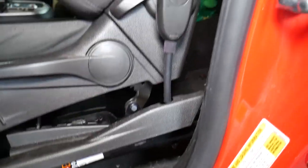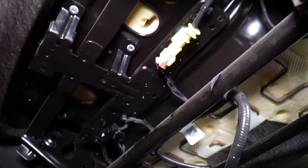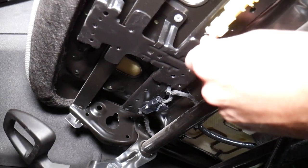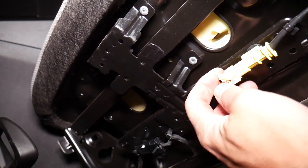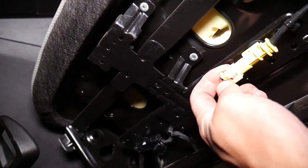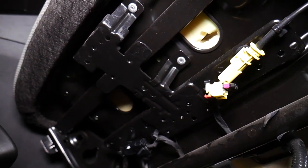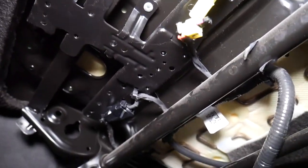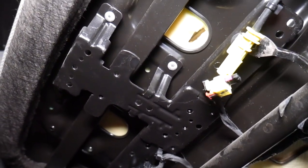We are underneath now and we need to go ahead and disconnect. We need to disconnect that cable right here — this is for the seat belt pretensioner, part of the airbag system. Perfect, it came out. Right here we have a couple of clips that I need to remove, so I'm going to grab a clip removal tool and get right in there.